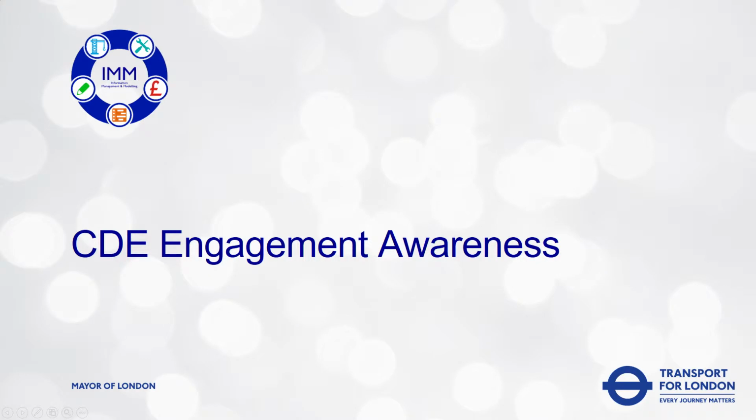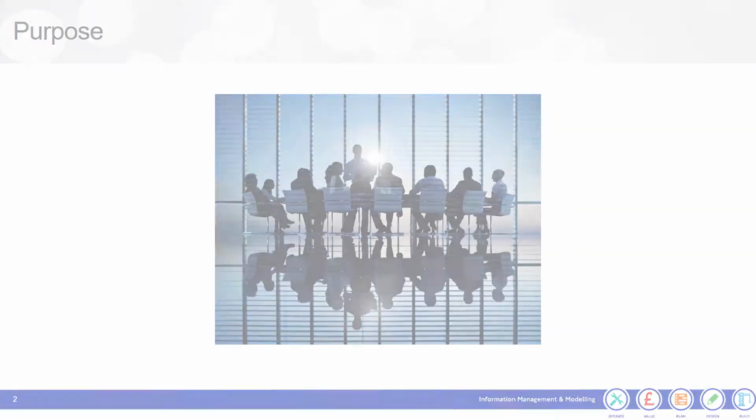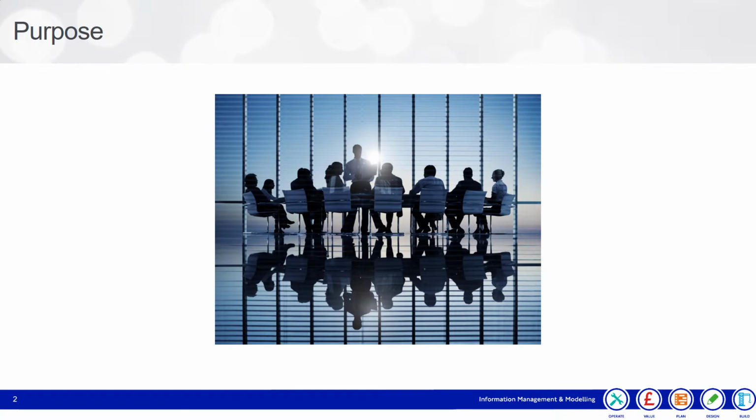The purpose of this session is to provide you with a bit more detail on the technical solution, or the common data environment, that we are looking to procure. The reason for this is because we have now moved into detailed design and are beginning the procurement of the technology. Therefore, at this stage, we would like to provide you with an update on the programme and a high-level introduction to the technology, including the benefits that it will deliver.